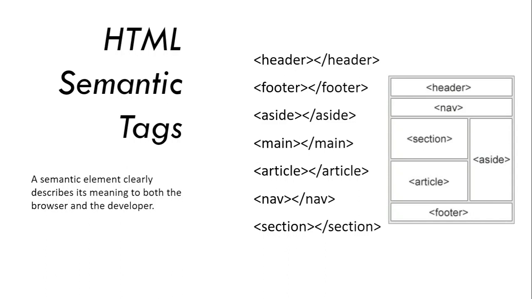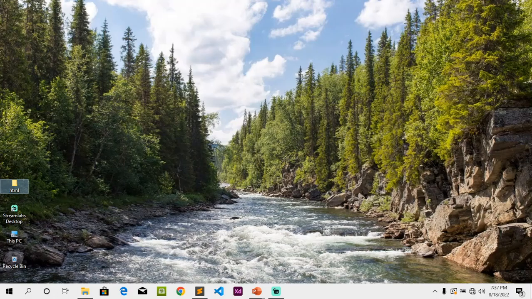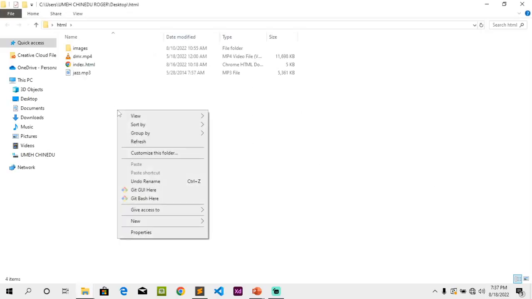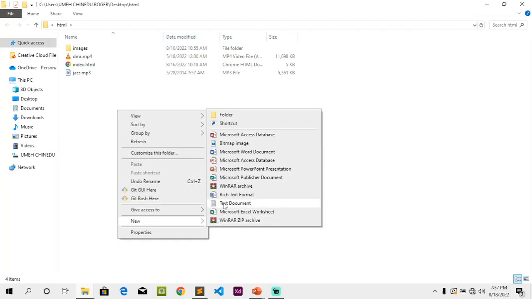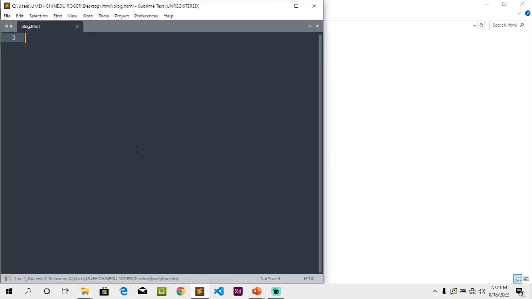So let's create a new HTML page. Let's just go here. Let's create a new document. So let's call it blog.html. Then I can just pull that inside here, and then open up our editor.